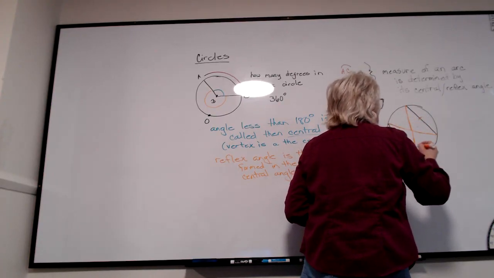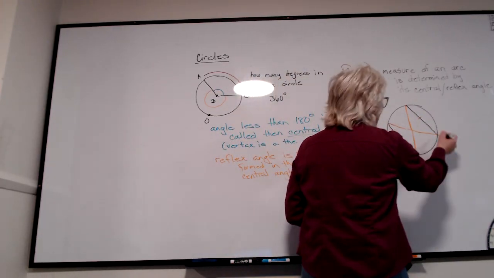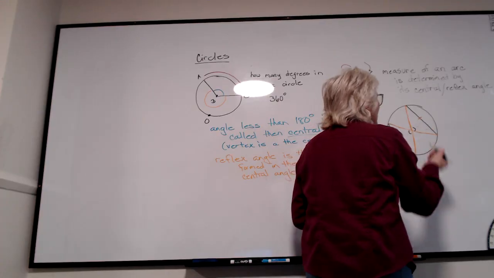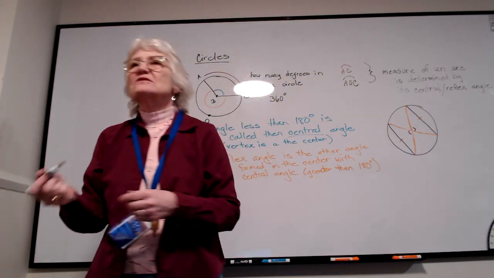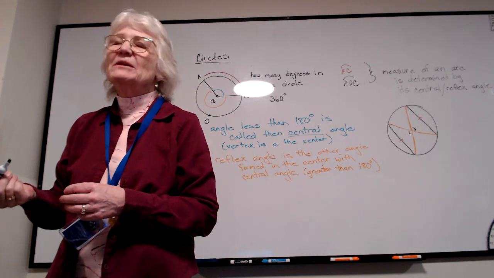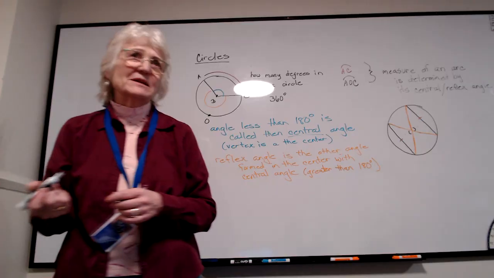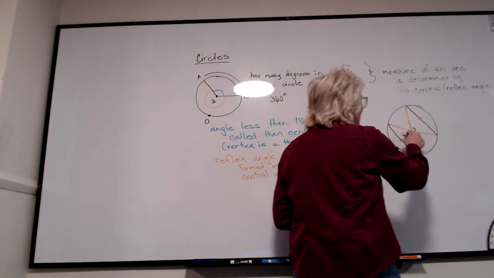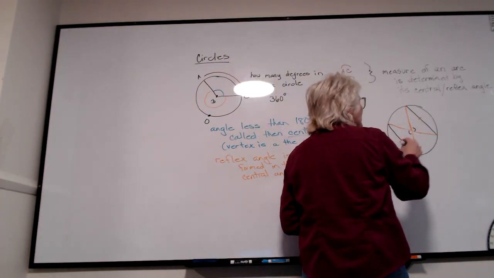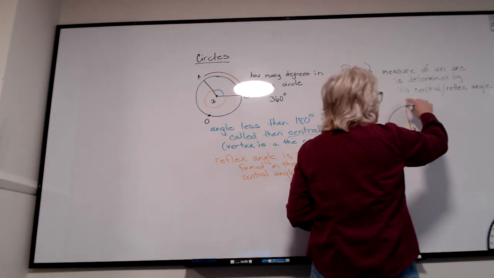Okay. They're the same, okay? So if the arcs are the same, then the angles are the same. So if two chords are the same, then their arcs are the same. Does that make sense? Because these two are the same, then these are going to be the same, which makes the arcs the same.